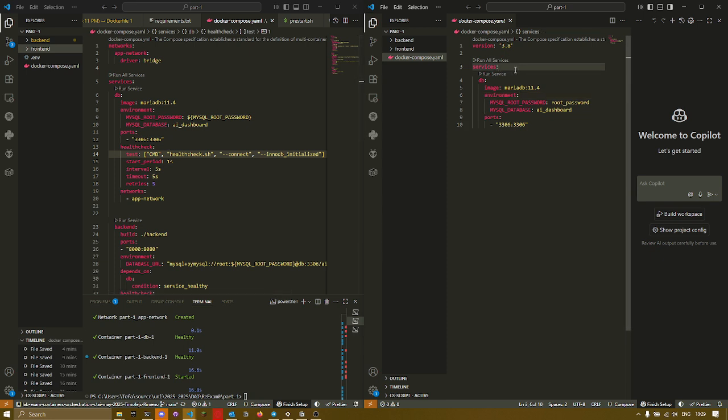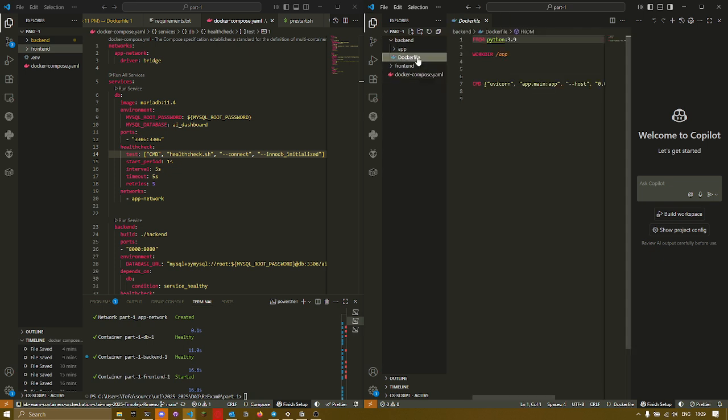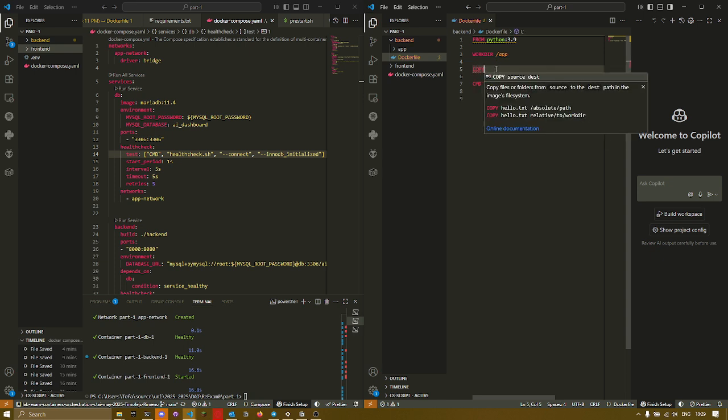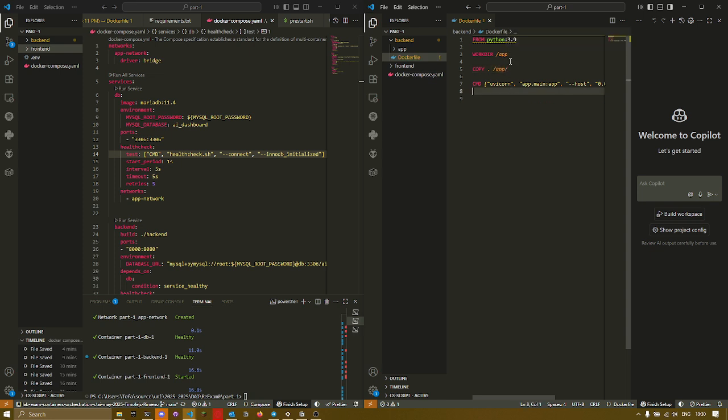So, when I first saw the services, I realized that first we have to fix the Docker files. I checked this one and saw that there are no copies at all, so I decided to copy everything. Not in app, but here.